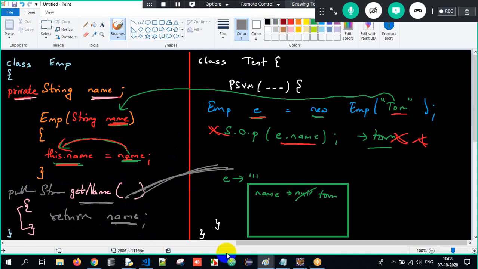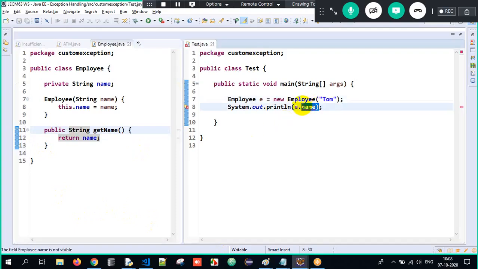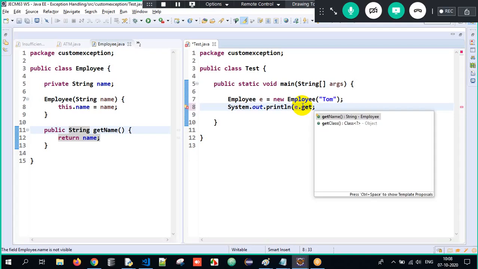So what am I supposed to do in the program here? I will have a getter method. getName is the method name, and I have to return the name over here. What will be my return type? String, because the method is returning string data, and it should be a public method so that everyone can access it. So rather than writing e.name, I will write e.getName over here.